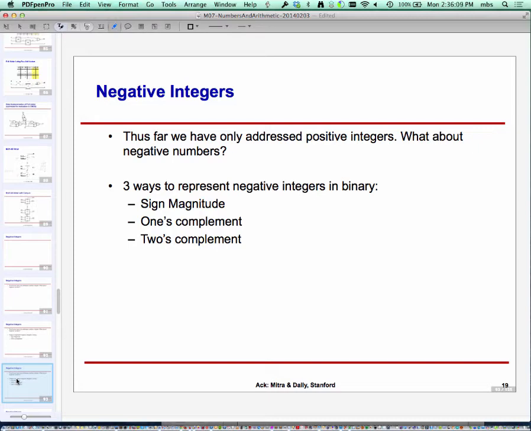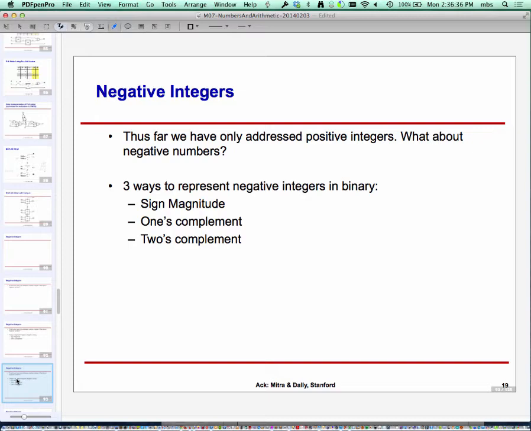the same adder which we already designed to work for positive binary numbers also works if we were to just say, hey, those inputs, those n-bit inputs were not positive binary numbers, but they were twos complement numbers. They were signed numbers which also had a plus or minus. The adder doesn't change at all. It's exactly the same adder that we saw just a couple of slides ago. So twos complement turns out to be very powerful.